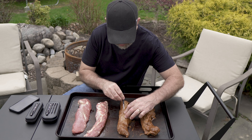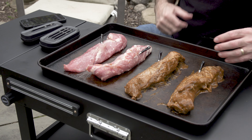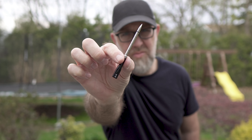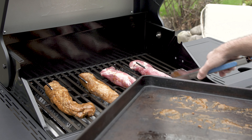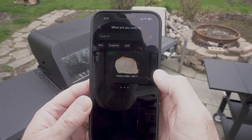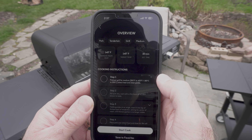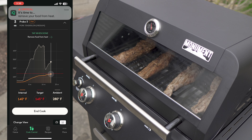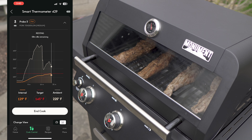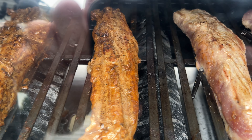For dinner I made some pork tenderloin and I'm trying out some new smart thermometers I got from Chef IQ. These are super thin wireless thermometers that hook up to your Wi-Fi so you can monitor the temp from anywhere. They monitor internal temp as well as ambient temp, and they can predict when your food needs to be flipped, when it needs to be taken off the grill, and they even monitor the food's rest period. They're super easy to use — I've been using the single probe option for a while but just upgraded to the three-probe version.